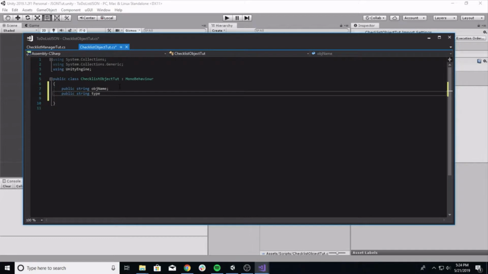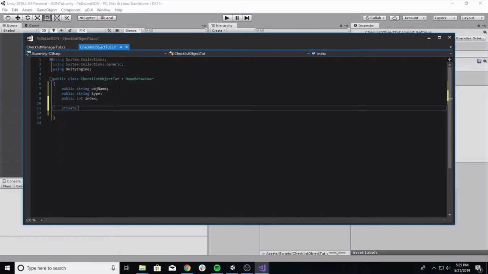We're going to have a type, and we're going to have an index, and this index just is where this object is in the checklist. So index 0 is going to be at the top of the checklist. Index 10 is going to be the 11th item in the checklist.